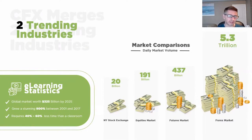And so the fact that CFX can be a legitimate supplement, and I know that some of you, in fact, because of certain challenges that you've received financially as a result of this COVID year, have dug in. And I'm hearing stories of people actually replacing their incomes in a relatively short period of time using this platform. It's absolutely music to my ears, and I love the fact that it's possible for you. And we certainly love hearing those success stories. And we'll give you an opportunity to share a couple of details with guests as this presentation progresses.